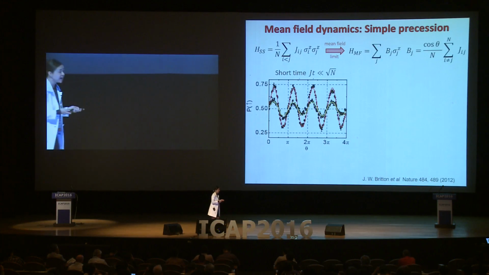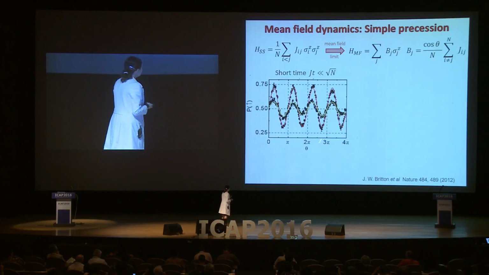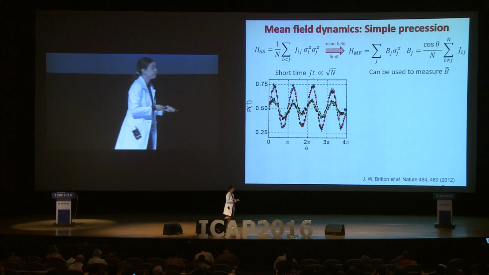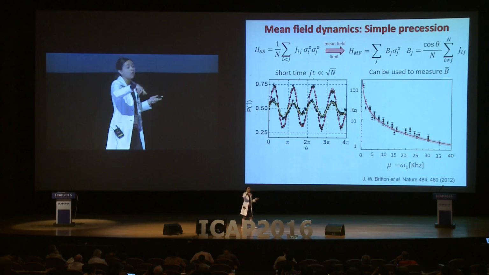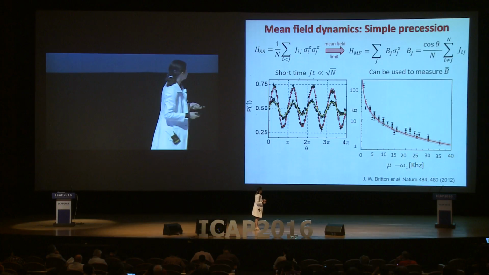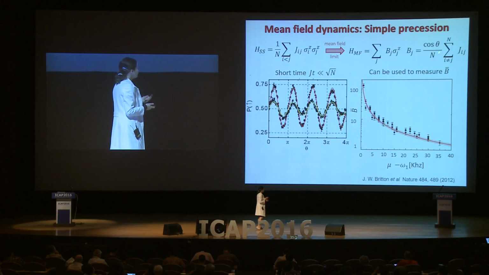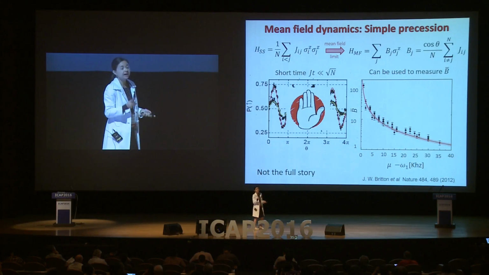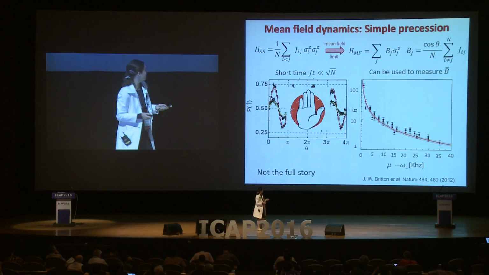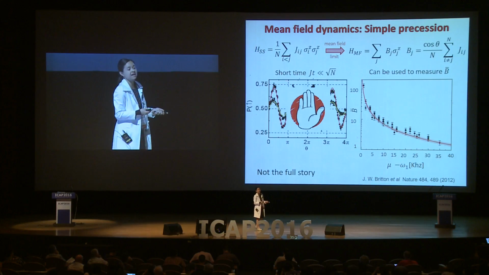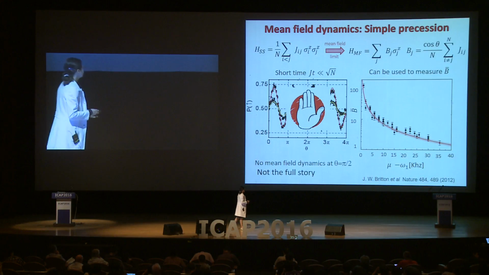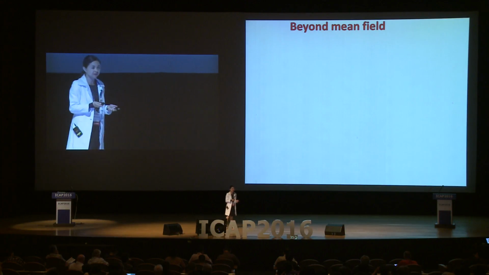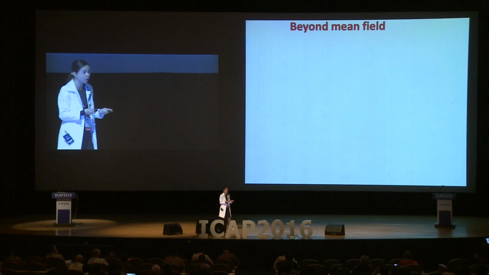Prior experiments have been able to measure this precession, and it agrees very well with mean field, for different tipping angles. That was actually used before, in 2012, to determine the coupling constants and check the power law dependence that we are expecting. So this is quite nice on one hand, but on the other hand, it's not the full story. You can see that, because if you set theta equal to pi half, then the B field is 0 and there is no dynamics, and we know that this is not the case. So we need to go beyond mean field, and these are the effects that we want to probe in the experiment.